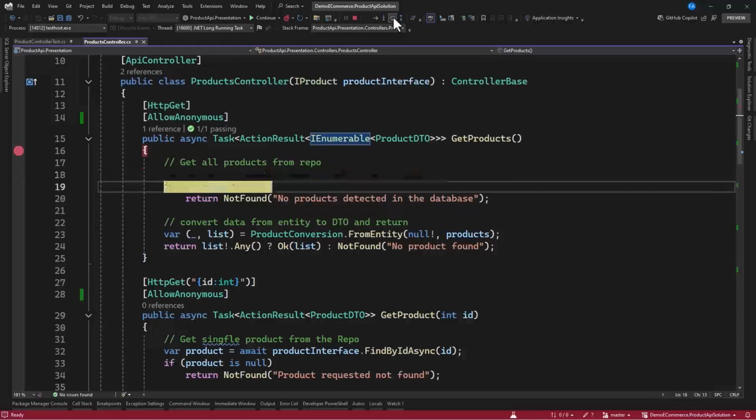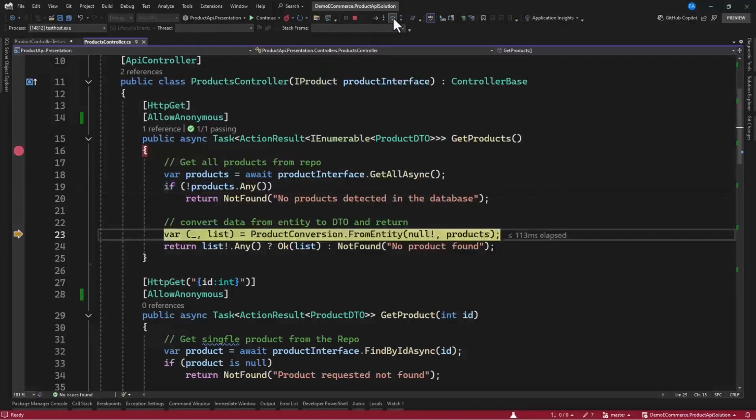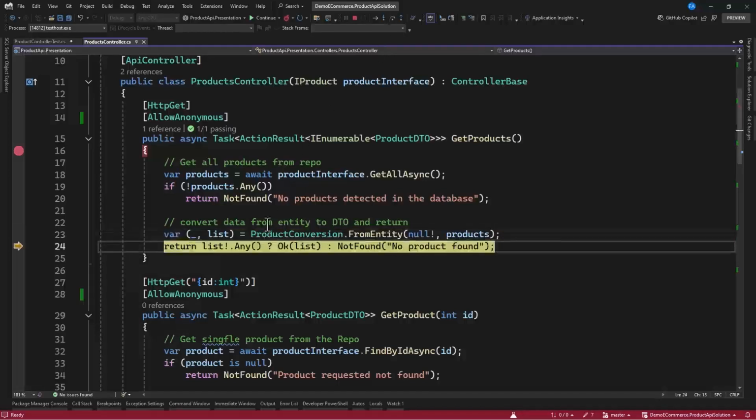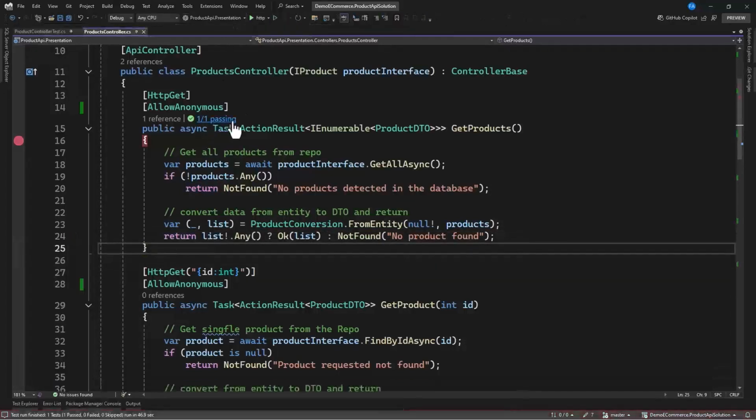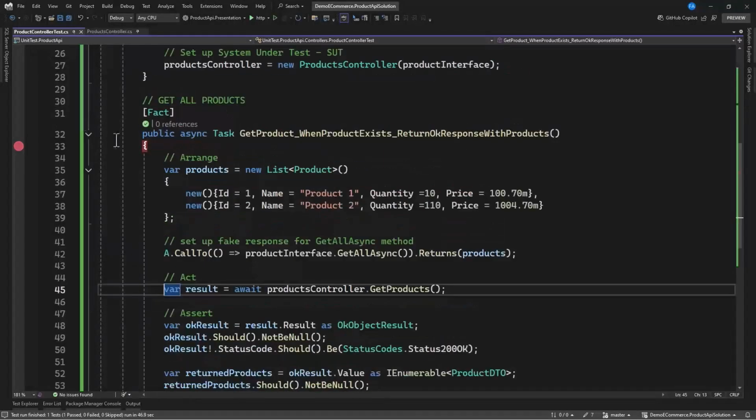Now you see this has returned a product of 2. That is what we processed and passed it on. Aside from that, we are returning. We convert it, and now here we're going to return the list. So yes, of course, this is working. So you can see from my controller action method here we have passed. So passing, it is passed now, right? Okay, so now we have this.